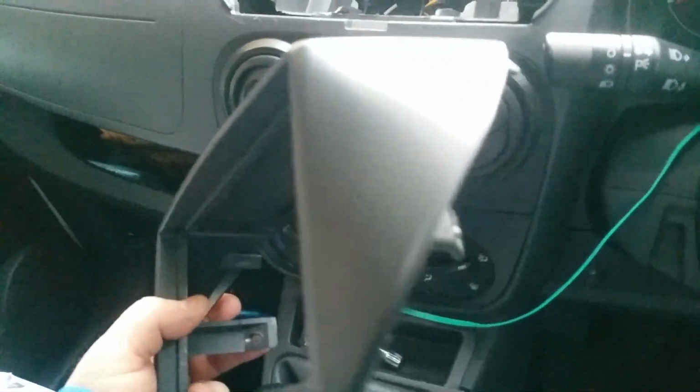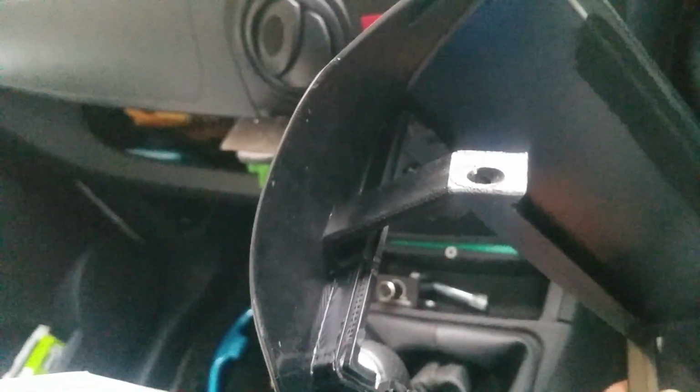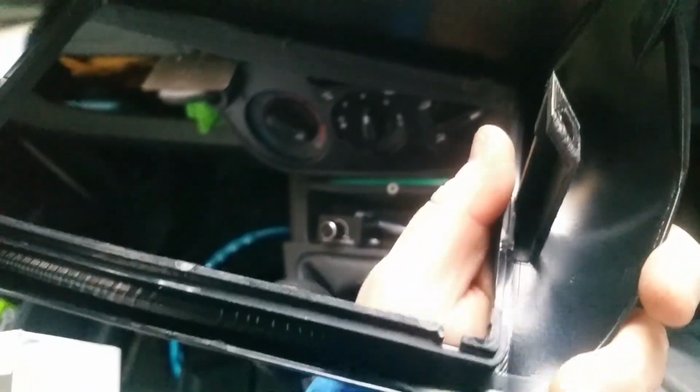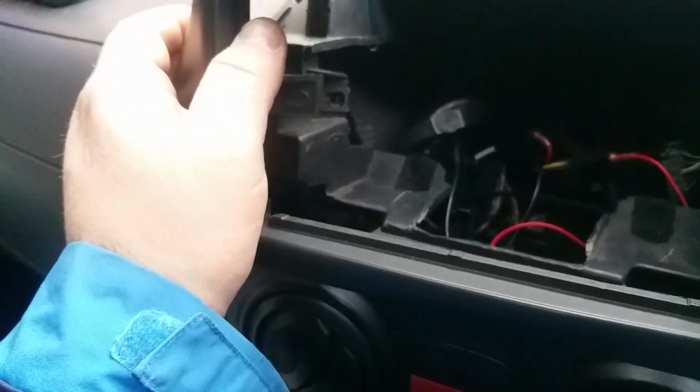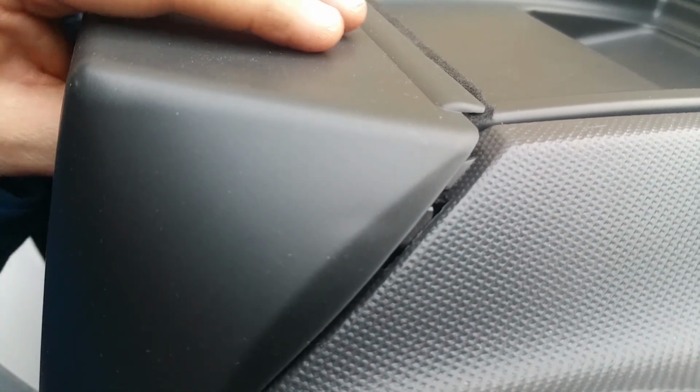Then take this. This is the surround. As you can see, there are two screw holes here, and the surround itself is very big. It's much bigger. And again, I put some cloth tape on there. Again, you don't have to do that, but I do it because it stops the rattling in the future, because it's gonna rattle most likely. And then you put this, which is hard to show. Let's see if I can get in here. As you can see, there's a little clip there. It's not really a clip, but it clicks in there like that. And again, hard to show, clicks in there. And now you've got the two screws to put in there.